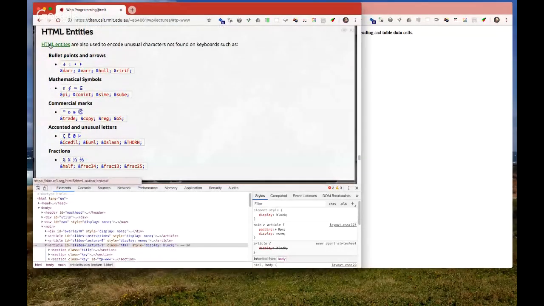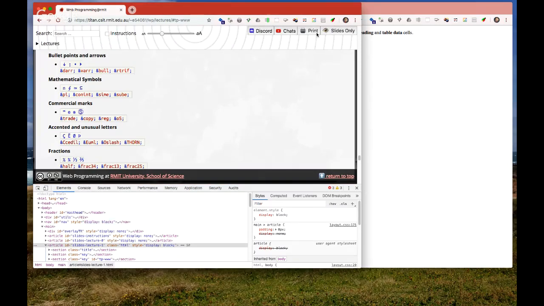This one is a good list of HTML entities, but I just want to advise you, modern day HTML5 now has the UTF-8 standard as the default. So it means that most of these characters have got a UTF code, so you can find that character and paste them. And it even contains emojis. Hopefully this is working on your computer. These characters are actually emoji characters. So that's the printer emoji character and the eye emoji character.